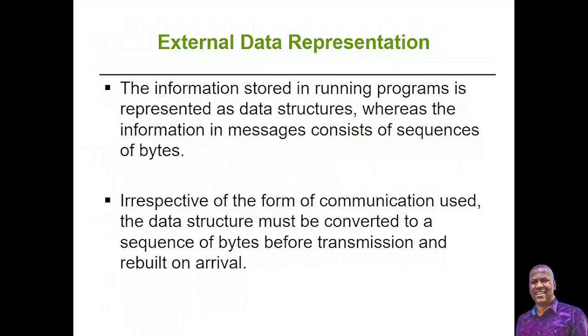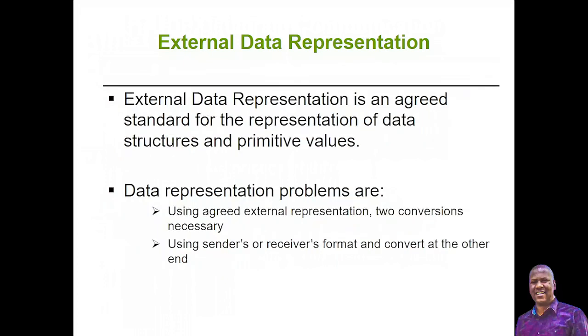So as the two processes communicate, they need to establish maybe the number of packets or segments that are going to be delivered, how and in what manner. So external data representation is an agreed standard that these two processes are going to use, maybe based on some kind of structure or values that they are going to append to the messages in transit.